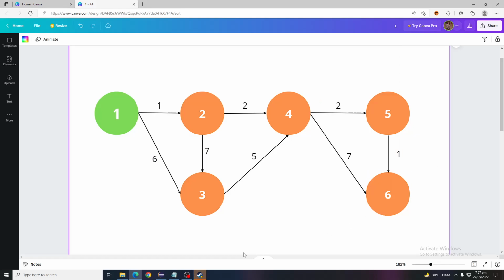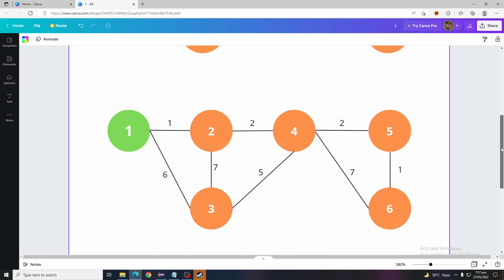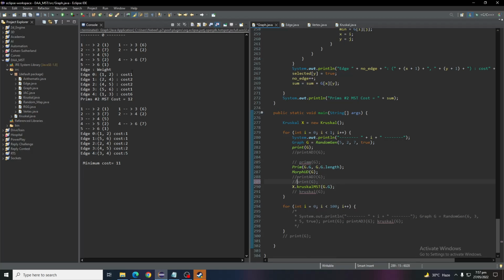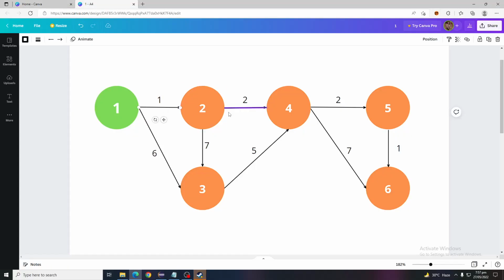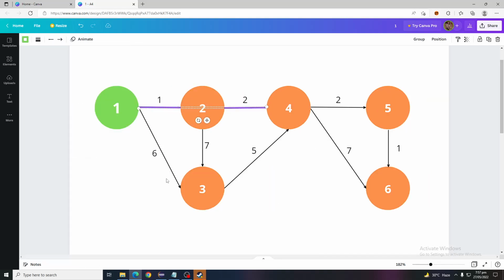So this is how the directed graph looks like, and this is the exact same undirected graph. Let's just map it out. First it goes from 1 to 2 and then 2 to 4. We're gonna turn this green, because that's the route it's taking.